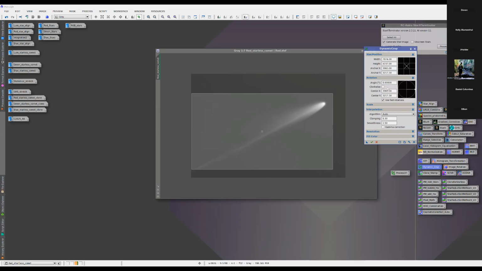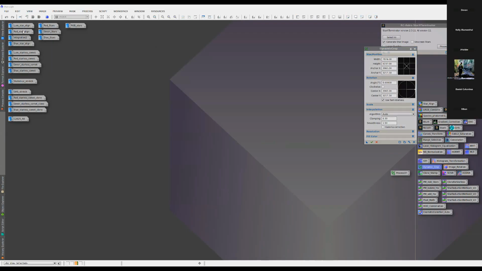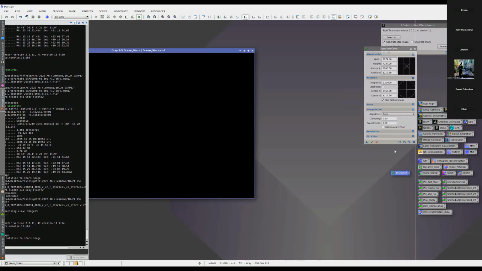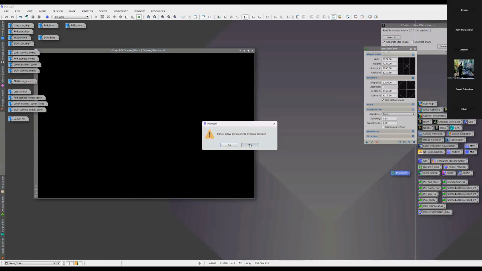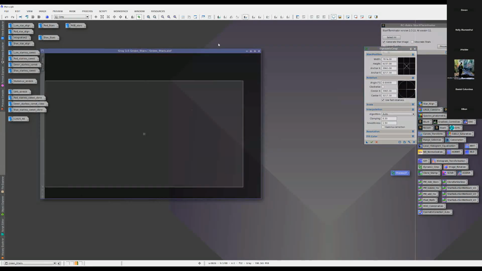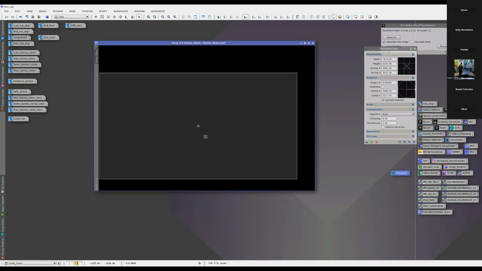It is going to save all of these settings that you just used to crop this image of your comet. Because if you end up cropping, you'll want to do the same thing for your stars, so everything aligns properly. Just a little tidbit.